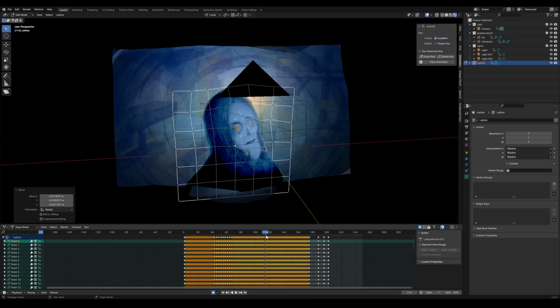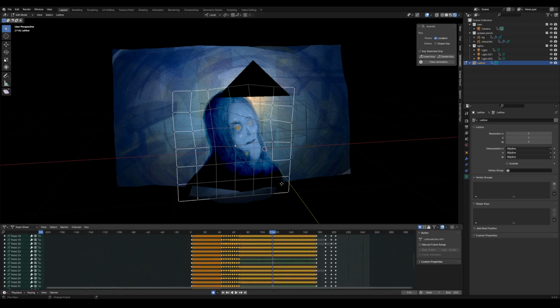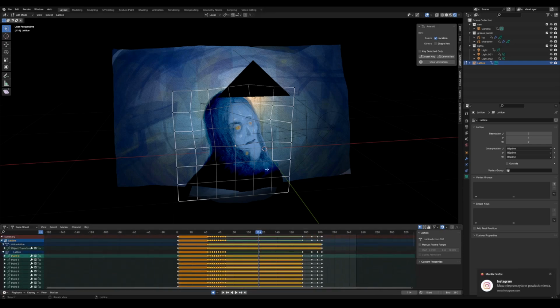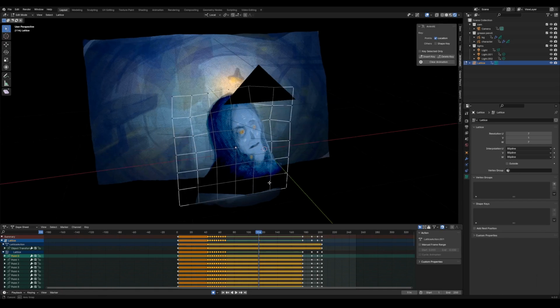The thing you have to remember when you're using this add-on, first of all, you need to enable that you want to animate the locations of particular points. By the way, you can animate the particular points of the 3D meshes as well, so it's kind of cool. But every time you change something, you need to insert a key, and you have to remember about it. And what it does, it actually inserts a key for each particular point of this lattice in that case.